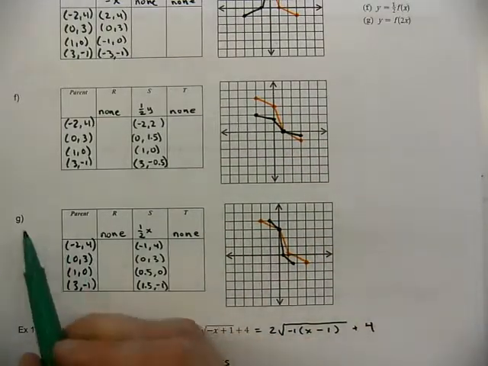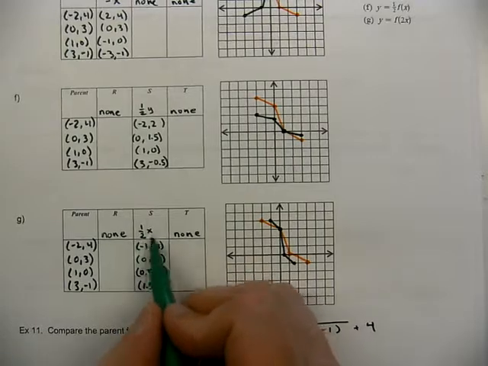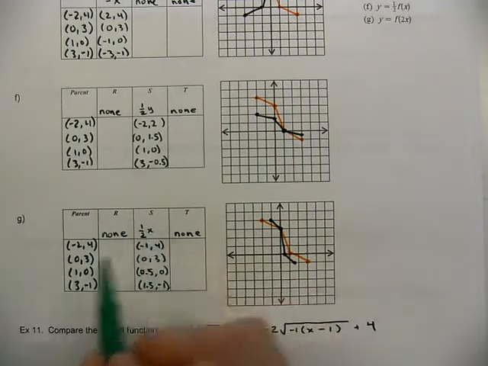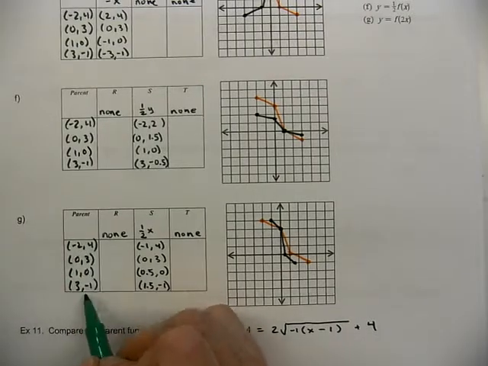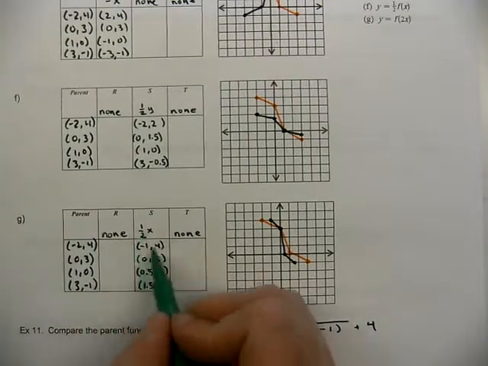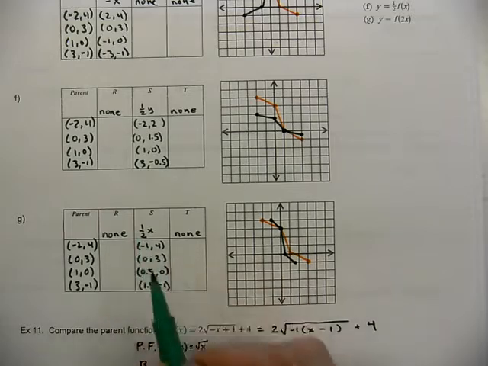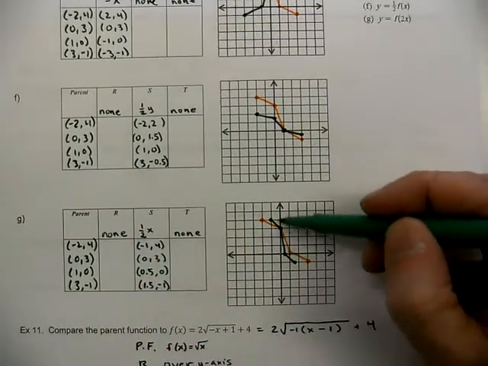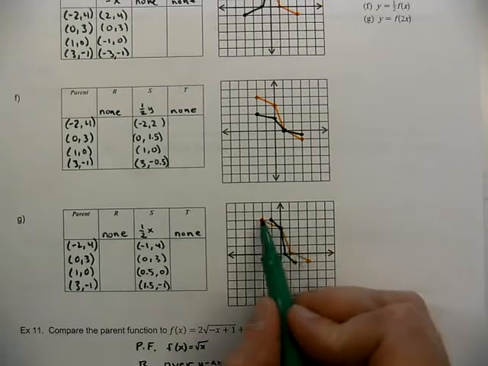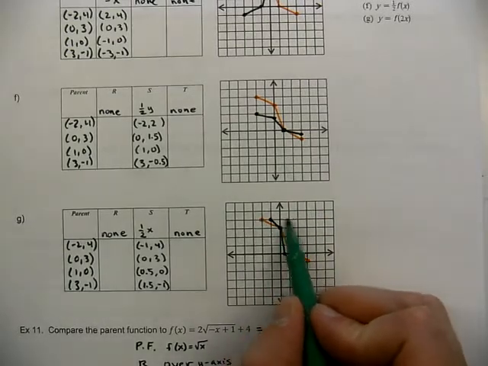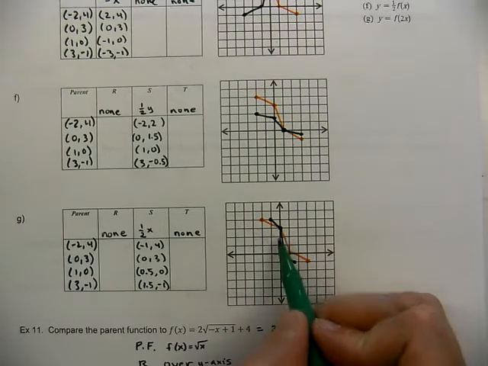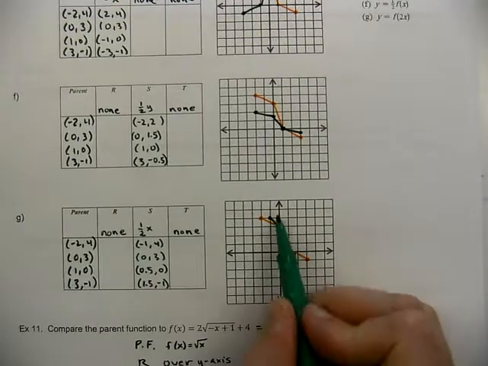And then lastly here for part G, now we're changing the width. So we are half of the width of the original. So there's my original critical values, and each of the x coordinates are being divided by 2. So you can see that the height stays the same, but now my width is being compressed. So the distance of each point is getting closer to the y-axis.